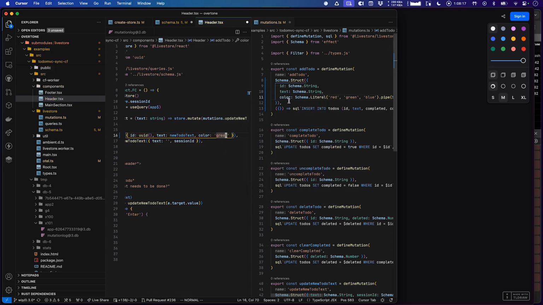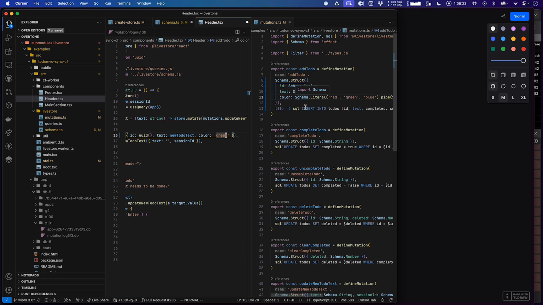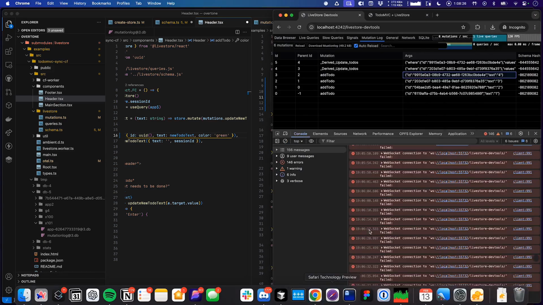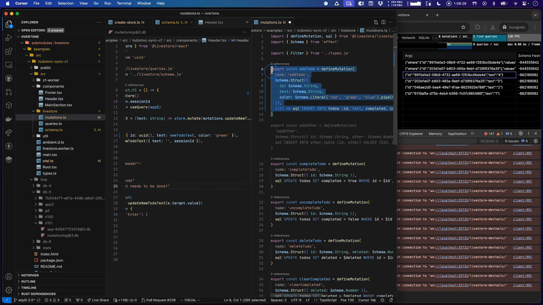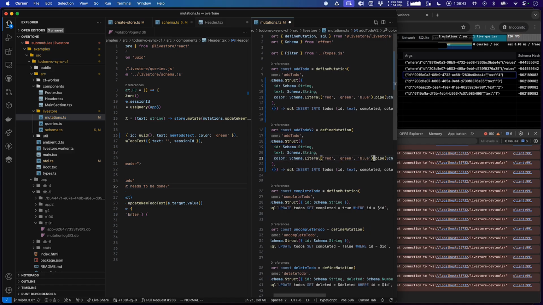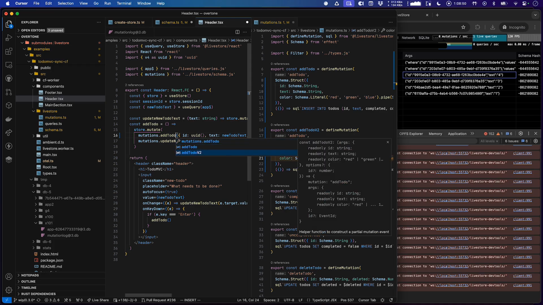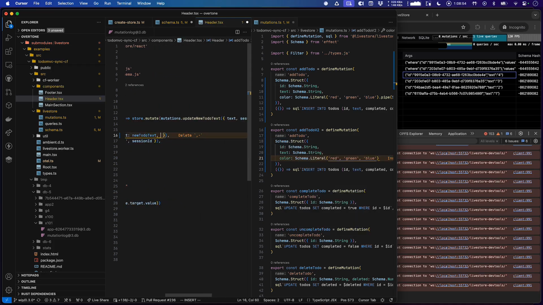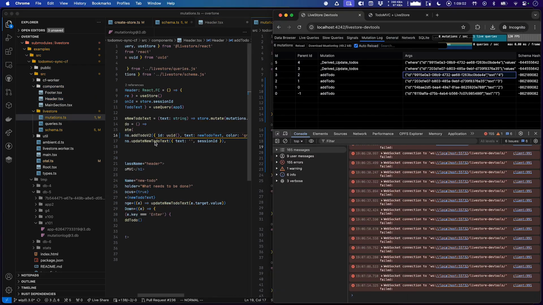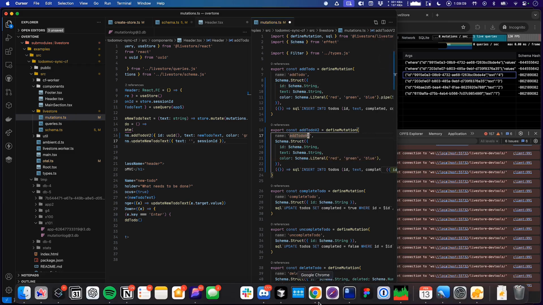Now we want the best of both worlds. We want to allow this in the future, but we also need to make it optional to account for the historic mutations. Another trade-off you can make is by versioning your mutations. So you can, for example, say add to do v2. And here you could also make it non-optional. And here you would basically need to use that v2 where you're now required to provide a color. So you still basically need to deal with both the old events and the new events.